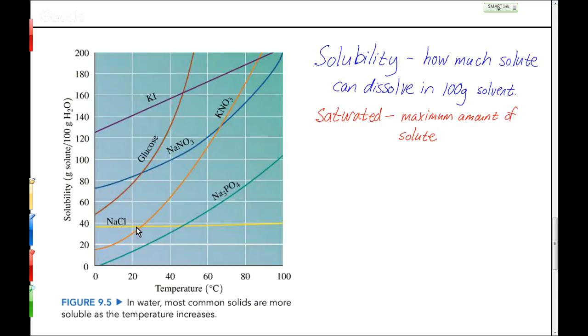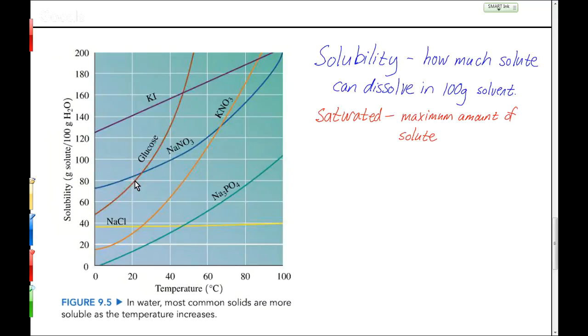So you got 100 grams of water, you should be able to put a little less than 40 grams in before it stops dissolving. Now that might take some time. So when you dump the salt in, right away you might not see it all dissolve. But if you stir it and you wait a while, eventually it should all dissolve at that temperature. Then if you heat it up close to boiling, you should be able to get another gram or two in there. So sodium chloride doesn't have a big change in temperature. But let's take something like glucose, which is a kind of sugar. So first of all, glucose is way more soluble than sodium chloride because you can get more of it in at the same temperature. So you get about 80 grams at room temperature in 100 grams of water.